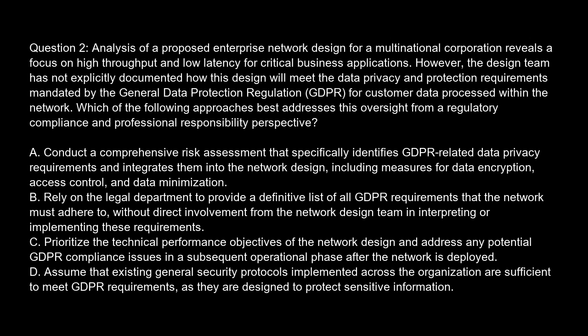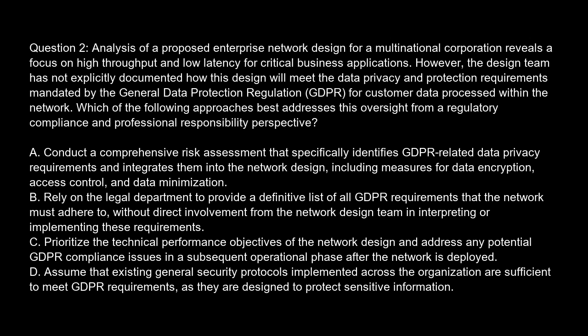Option A. Conduct a comprehensive risk assessment that specifically identifies GDPR-related data privacy requirements and integrates them into the network design, including measures for data encryption, access control, and data minimization. Option B. Rely on the legal department to provide a definitive list of all GDPR requirements that the network must adhere to, without direct involvement from the network design team in interpreting or implementing these requirements.